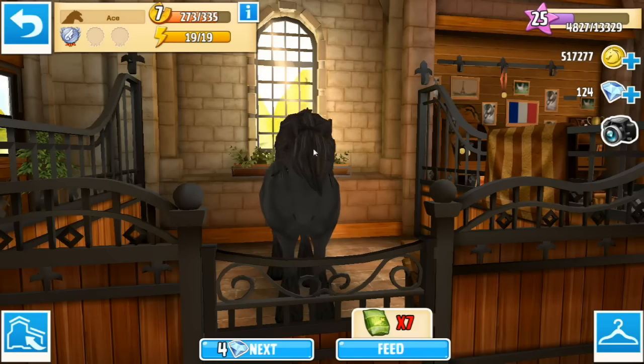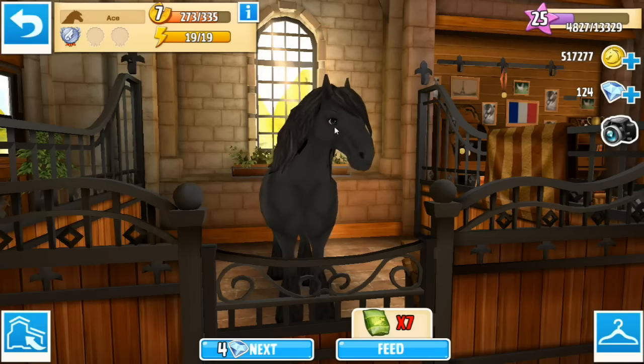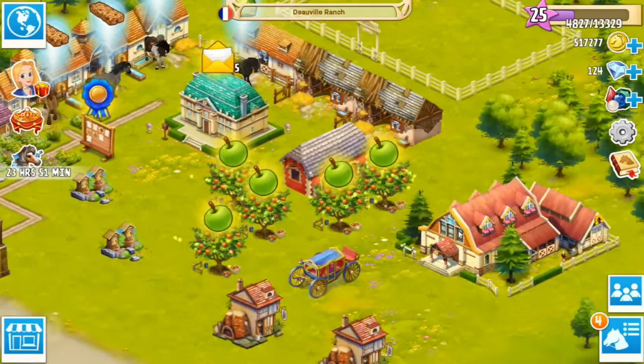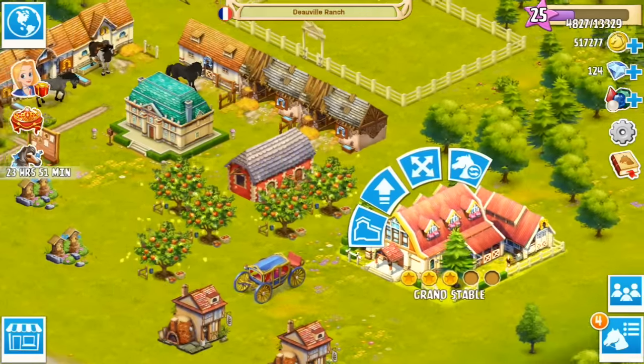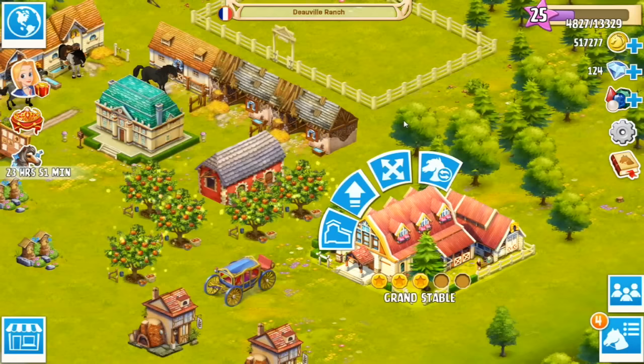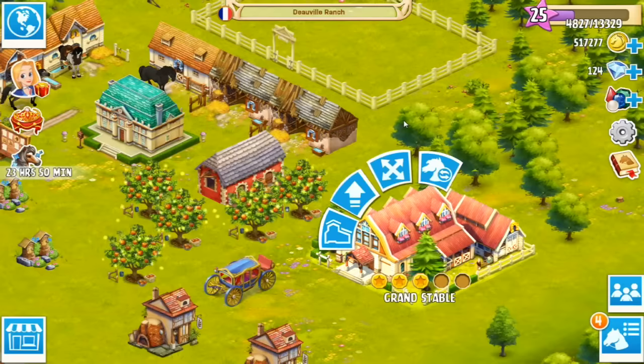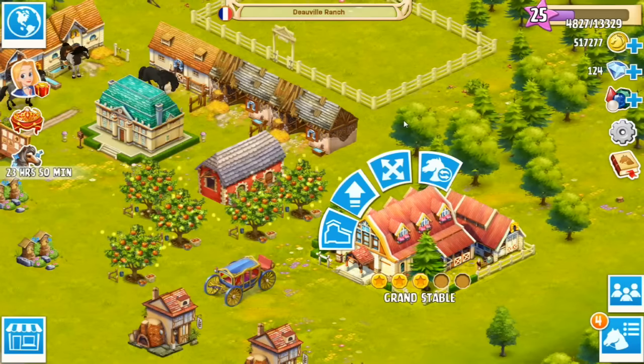And at first I was gonna raise him to level 10 and then we would sell him for diamonds the way we normally do. But I decided to keep him because we have expanded our stable. We've actually got more room over here in our big horse stable. And occasionally we do need a Frisian to breed up against for some of the new breeds, which I hope we can experiment a little bit with today.